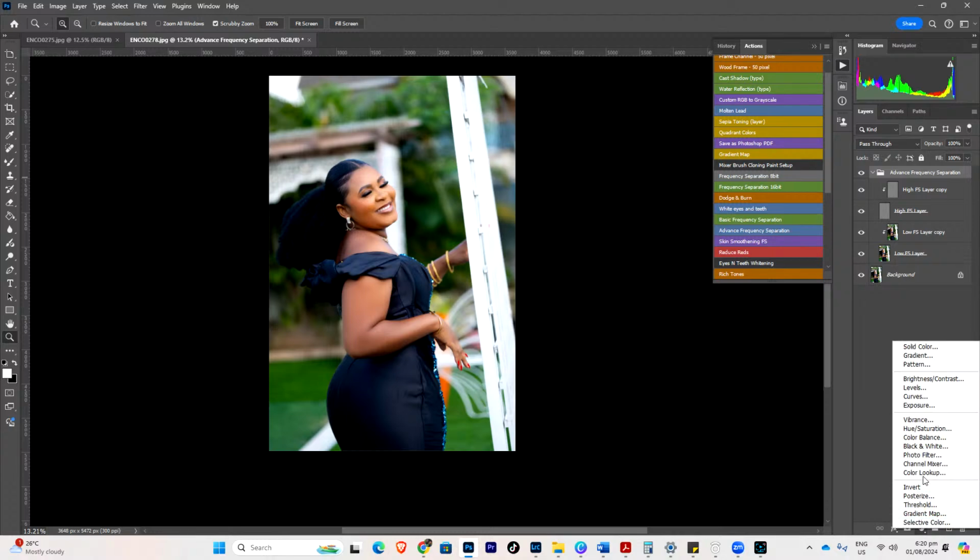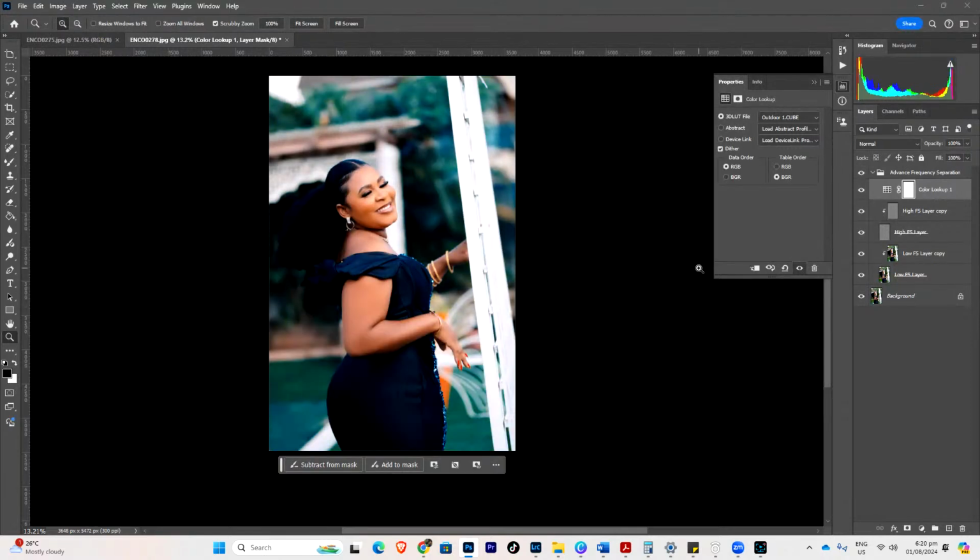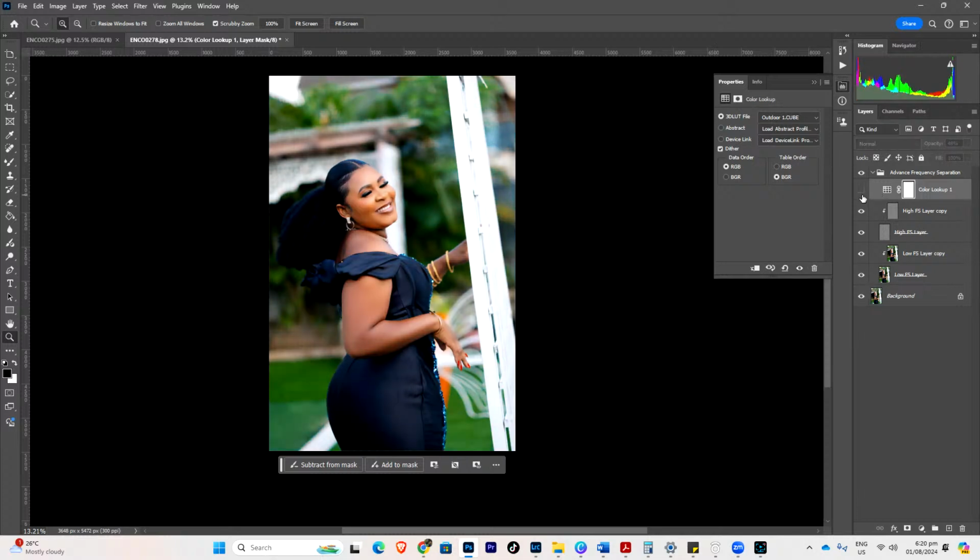Let me use LUT to see what I'm going to get. If I don't like it, yeah, this is good. I like this tone. Look at the difference it brings to the picture.